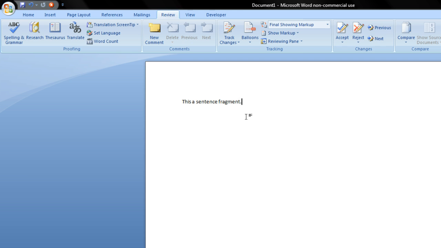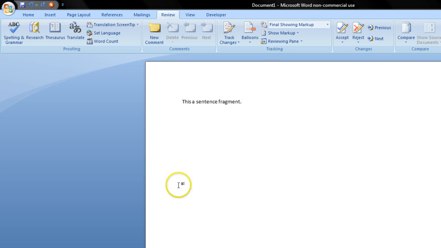You should see a green squiggly line, but it's not there. But trust me, that is a sentence fragment because there is no verb. You should have the verb is to make that a complete sentence. But anyways, here we have a sentence fragment.